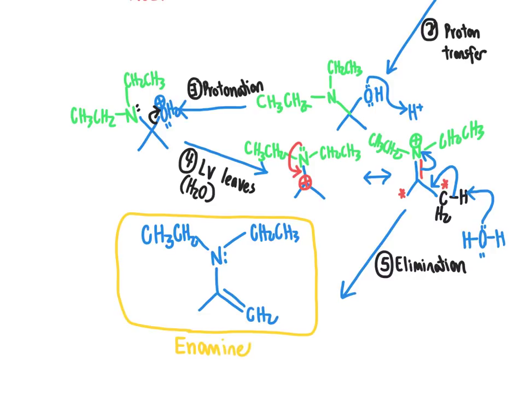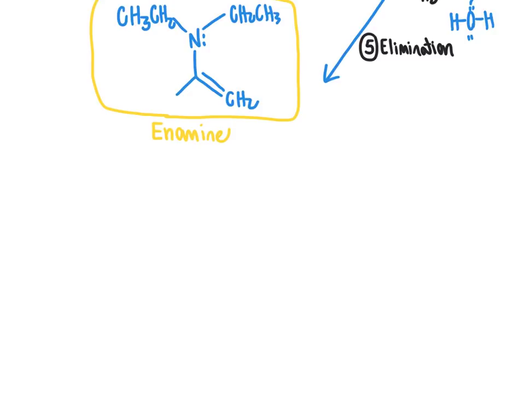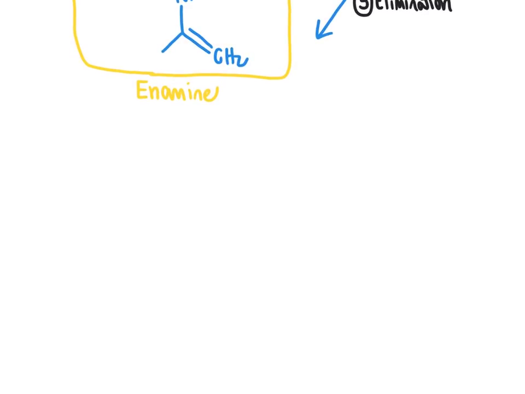Now, as I mentioned, sometimes you will run into situations where, rather than the carbon atom that's double bonded to the nitrogen being equally substituted on both sides, for instance here where we have the two methyl groups that I'm highlighting in yellow, you could have a situation where you have two different groups bonded there, and we need to determine which of the protons to remove in order to create our final product. So let's take a look at an example of an asymmetrically substituted ketone starting material or aldehyde starting material, whichever we like. So we're going to start with a ketone that is asymmetrically substituted.